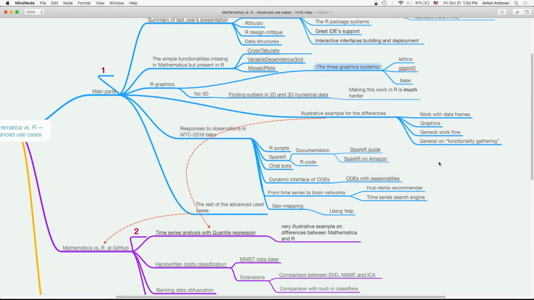All right, so let me see in my mind map. I wanted to make a couple of points here. Since I assume you know Mathematica at least to a point, and you're less familiar with R, I would like to point out several things. It is really important to be able to work with data frames, to create, manipulate, and reshape them. There is no way around it. You need to master it. And the general workflow in R is very often statistically motivated. Statisticians like to use design matrices and so forth.